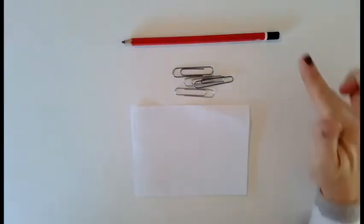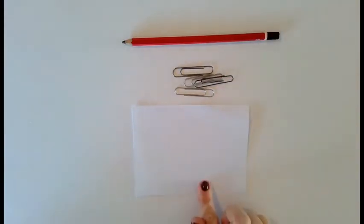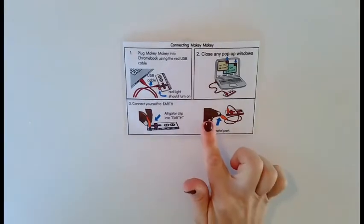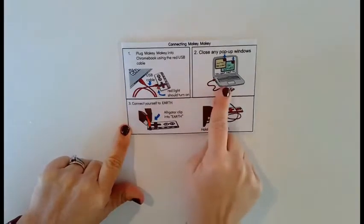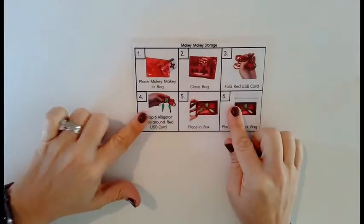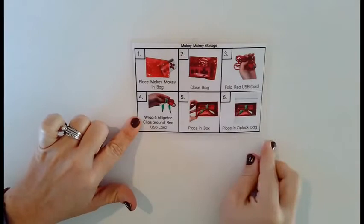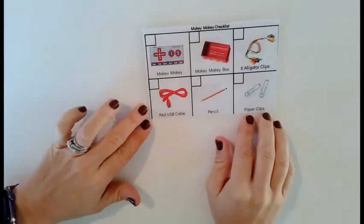Other supplies in your bag are a pencil, paper clips, and blank paper. You will find a laminated piece of paper that shows you step-by-step how to connect your Makey Makey. You will also have a laminated piece of paper that shows you how to store your Makey Makey, and on the other side, it shows you everything that should be in your bag.